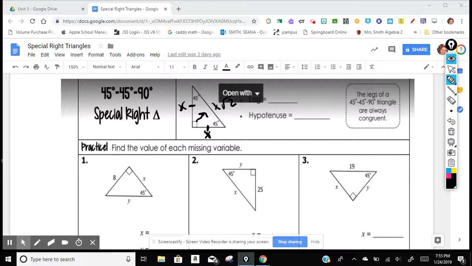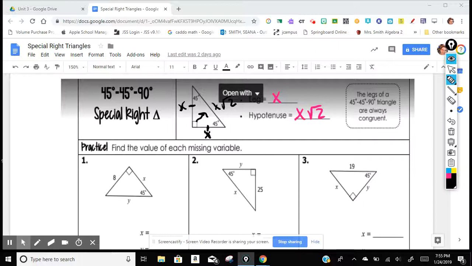The cool thing about this is, and you don't have to write this on your paper, I'm just going to write it out to the side as an example: if you know x, say x is 3, then you know this side is 3, and then you know this is 3 radical 2. Or you could change it to 5. Just replace all those. If it was 5, then this would be 5, 5, 5 radical 2. So once we can discover what x is, it allows us to solve for the side measures very quickly. The legs in this are these two pieces, x, and the hypotenuse is x radical 2.